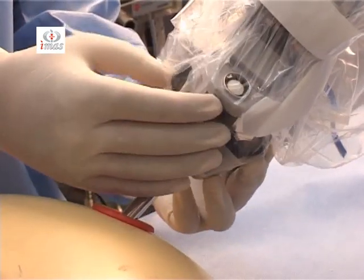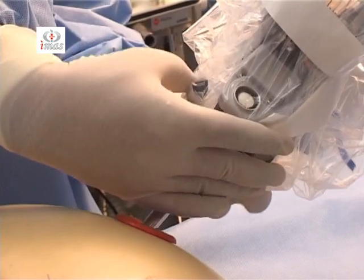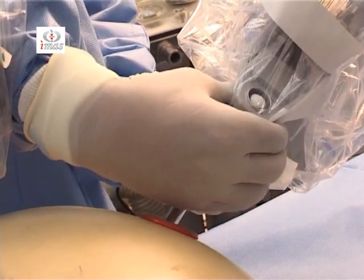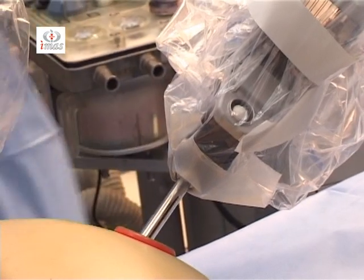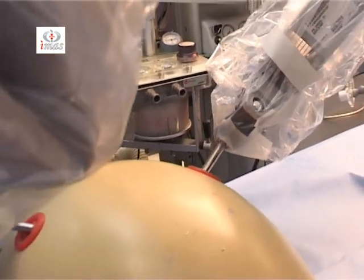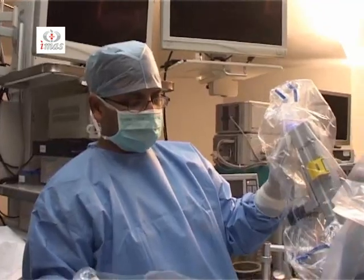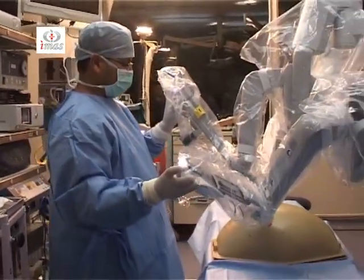And the port is placed inside the arm once it is parallel. Only if the arm is parallel, it will be docked nicely, otherwise you can break these clips. So this is again docked. So the docking is complete, and now you can see that these arms are well separated from each other, and there will be no external arm clashing even if I move them to a great extent.